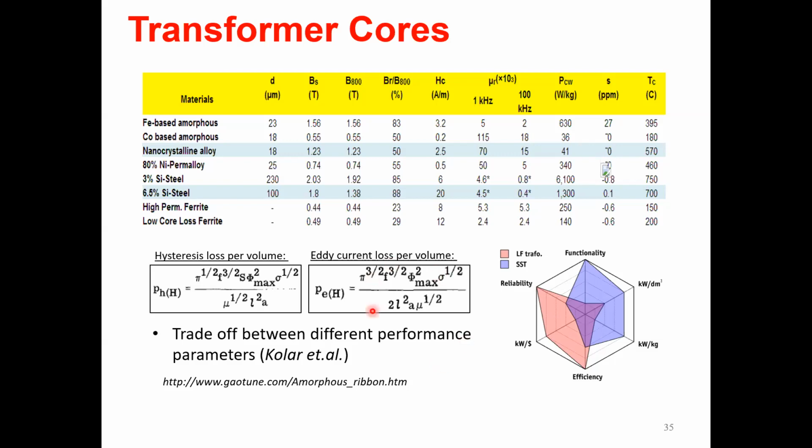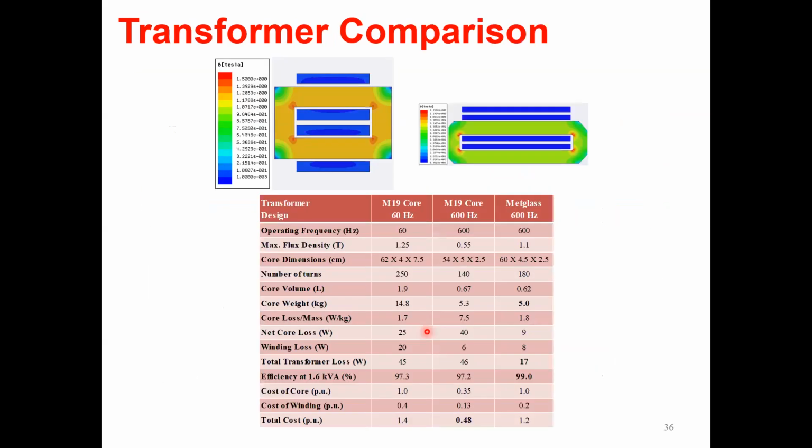So what we can do is, even with the conventional silicon steel or amorphous core, we can reduce the flux density, then we will be able to make the overall losses very similar. This table summarizes that. Instead of 60 hertz, because I was working in the US then, I'm using 60 hertz as reference, and then move to 600 hertz for my application, which is a medium frequency transformer. So we'll be able to achieve similar efficiency of just the transformer itself, but like you see the volume, the core volume is almost 1/3 of the 60 hertz transformer.